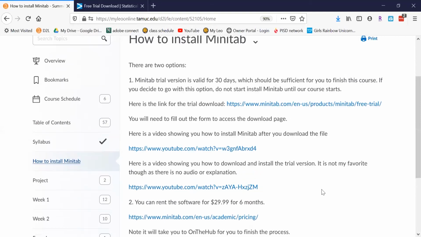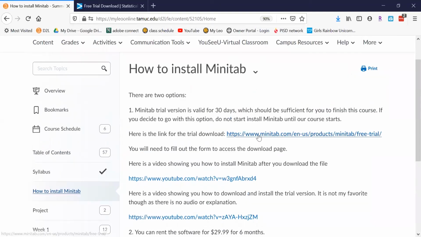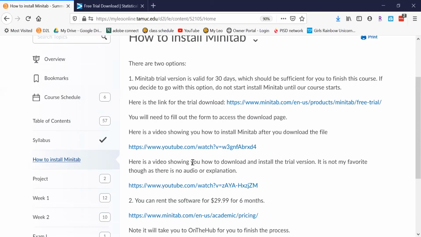I'm gonna assume most of you will prefer the free version, 12 version, and therefore I provided more details in regards to where to find the 12 version and how to install it. To get the 12 version, you do need to fill in a form, provide your name, and identify yourself as a student, provide the university name, I believe, and a few other things in order to get to the download page. Then next, this is a video showing you how to install it after you have the package downloaded.